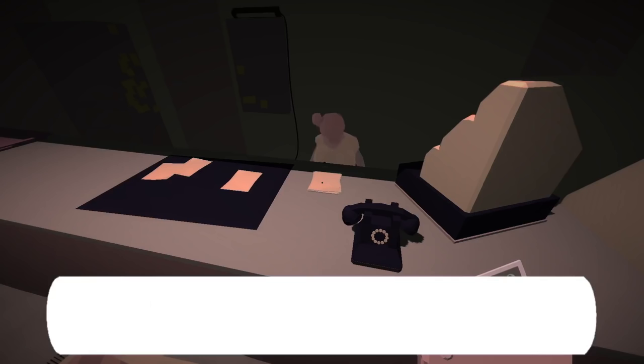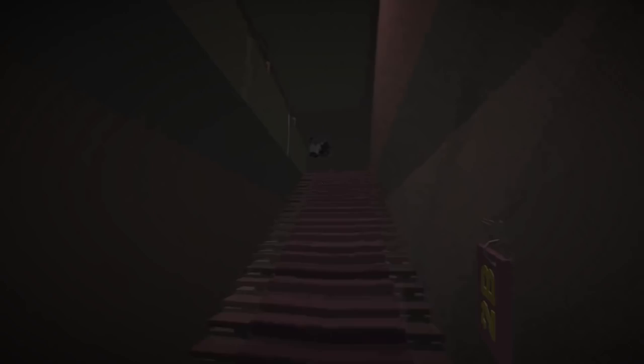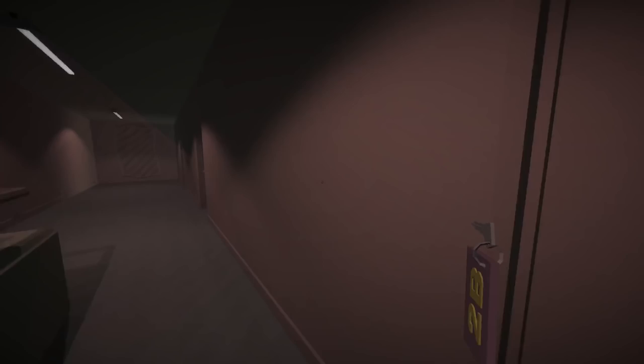I don't even know what room it is, but I'm assuming they say the same thing. 2B, that's upstairs in the second room. So we're going to go directly to the room, go to sleep, and then continue going.